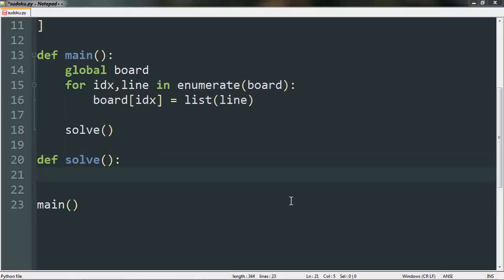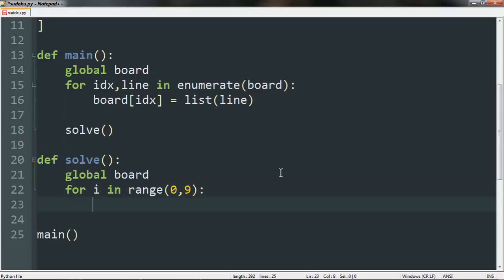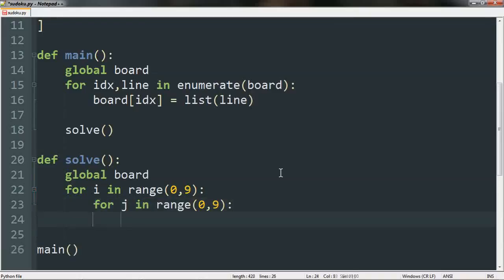Alright, so here's how we're going to approach this. Essentially, of course, we want to be able to access the board itself, right? And then we're going to go through every square. Of course, in order to do this, we will need our doubly nested for loops. So here's one, and here is the other. What this gives us is different values of i and j, and we can use that to check each cell.